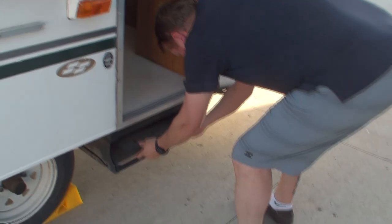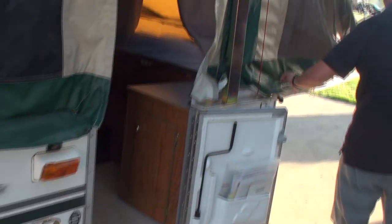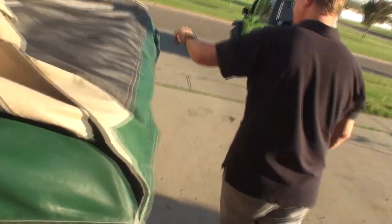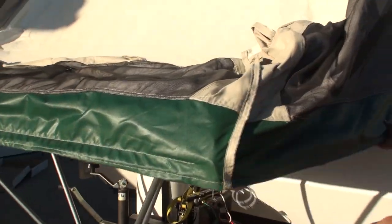All right, let's get the step out. Bam, just like that. And then before you put that canopy up, we gotta make sure all these are pulled out. So just walk around the rig and pull this stuff out. Bam, bam, bam.